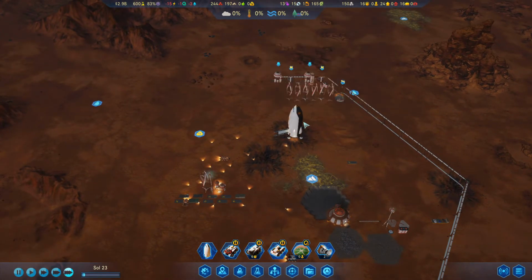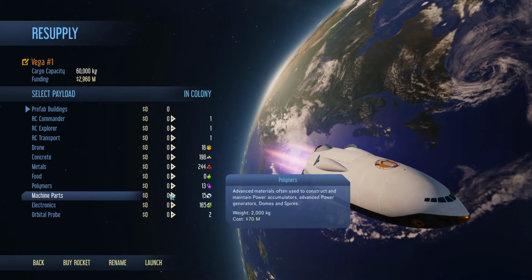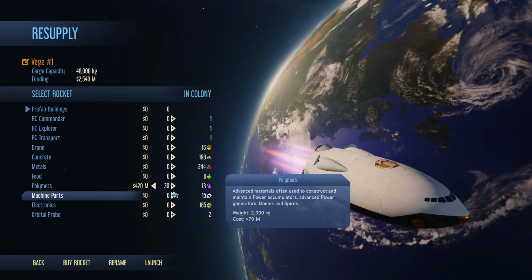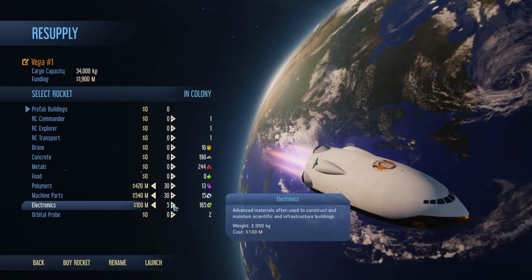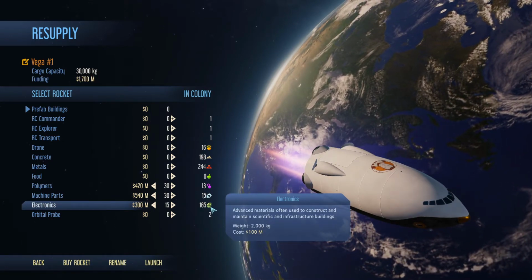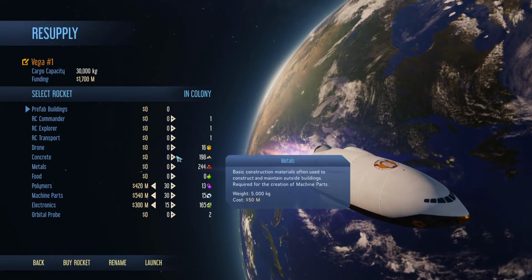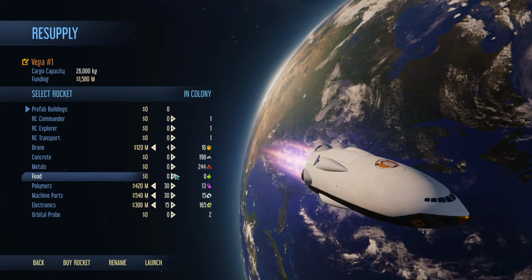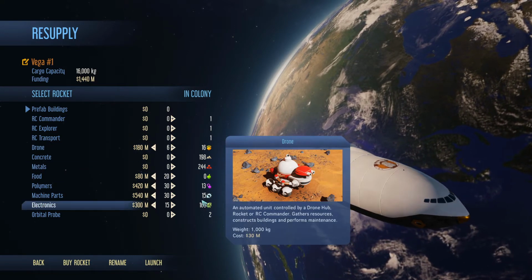Okay, I do need to send another rocket, so as soon as this is ready, I'm going to send it back to Earth. Actually, I already have one. And I'm going to send myself some polymers, some machine parts, and 130. I'm going to send a little more electronics. I have 165, but a lot of this is going to be going to the planetary anomalies. I'm also going to send myself a few more drones and a little bit of starting food. Okay, send a few more drones.